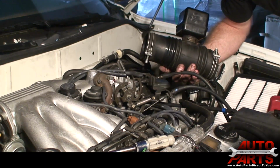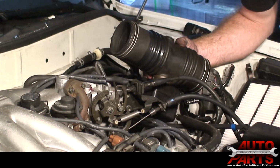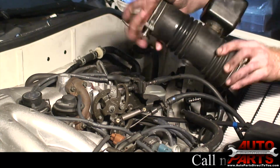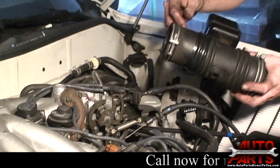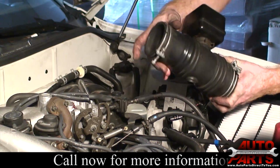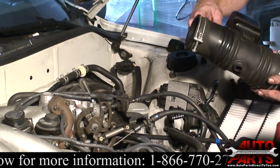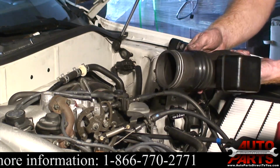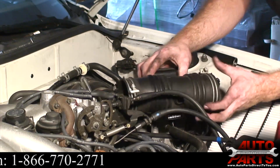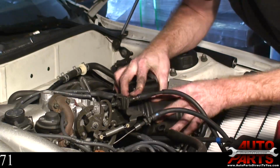All right, for this air hose that ripped, we have one ordered. It's going to take a couple days to come in. So temporarily, we were able to just seal that crack up with electrical tape. You just wrap it on there really tight and do it a bunch of times, and it'll be a sufficient temporary fix. You don't want to leave it like this. Eventually that tape will break down. But for the time being, it's fine like that, and the customer will be able to drive the car until the other part comes in. So we're just going to keep going and keep putting everything back on.